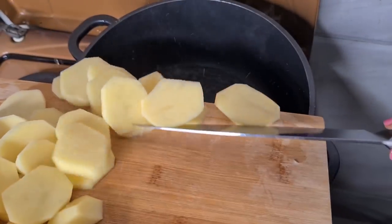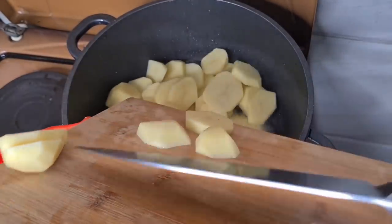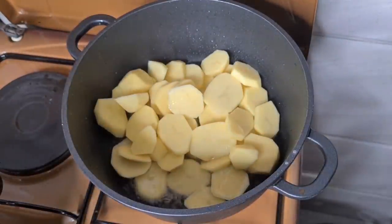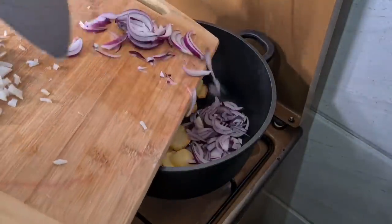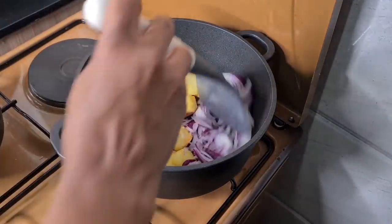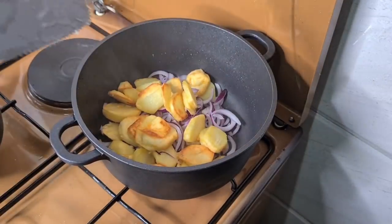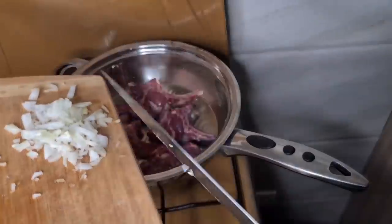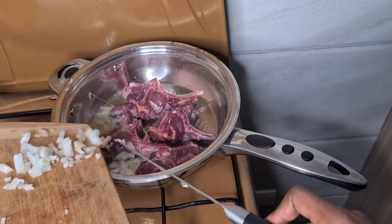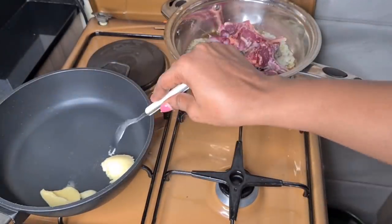Then heat cooking oil for sautéed potatoes and put in my chopped potatoes. Make sure you peel your potatoes, slice them and wash them thoroughly. Cook them until they are tender, they are soft. Then put onion. That is how you make sautéed potatoes basically. So you cook that until the onion is cooked and that's ready to serve. For my lamb chops, I just put a little bit of olive oil, salt and pepper. Then I put it in the pan and I'll put a bit of white onion just for taste. I will remove the onion once my lamb chops are cooked.